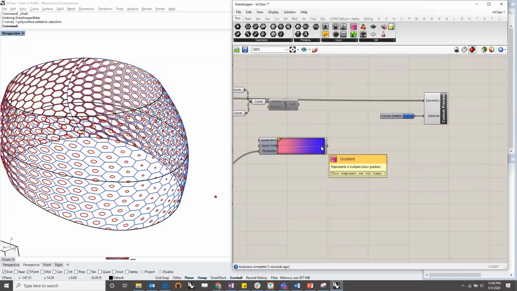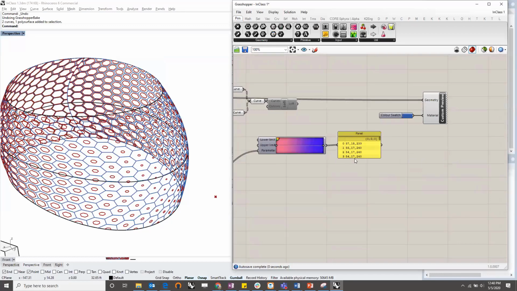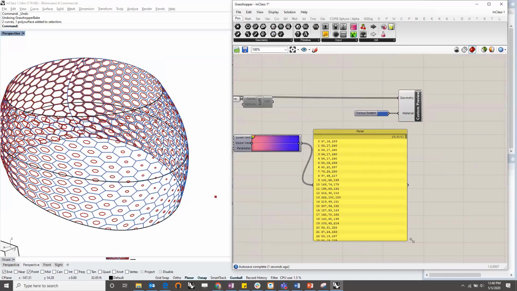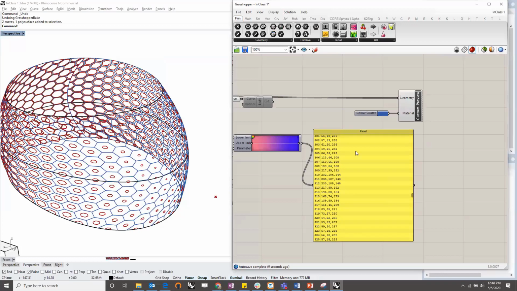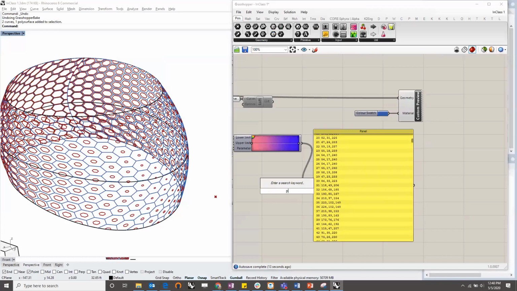That'll output some colors for us. If I show you just to look what's coming out, it's giving us a bunch of RGB colors, which are actually represented literally as 3D points, but it knows that they're colors. If you give it to a color component, it knows that they're colors. If you give it to a point component, it also knows that they're points. That's some funny stuff about variables interacting with each other. So there's actually all the points, which is super weird.